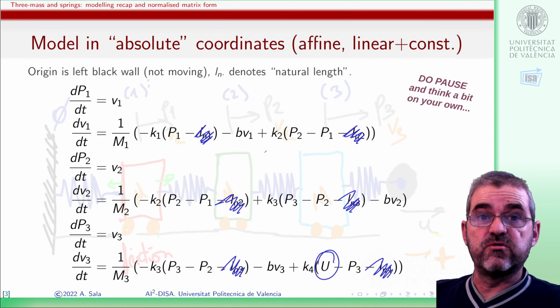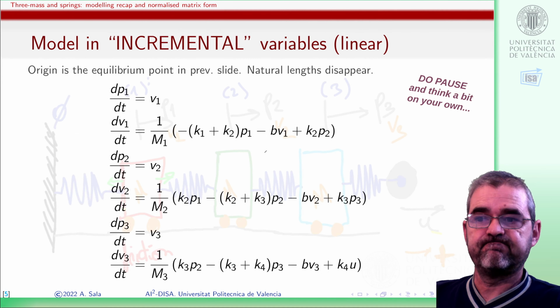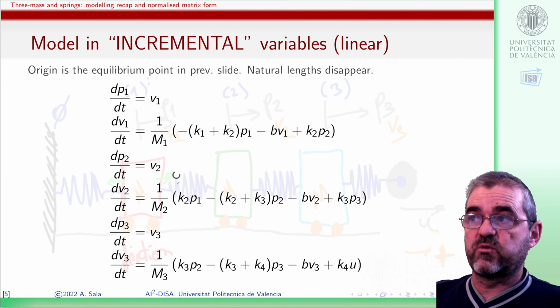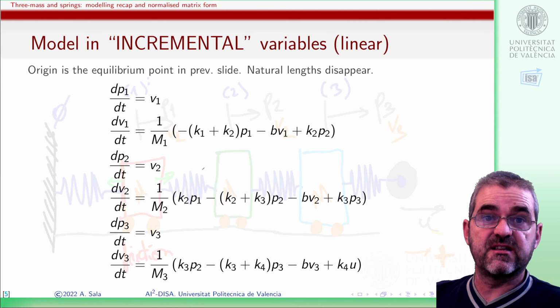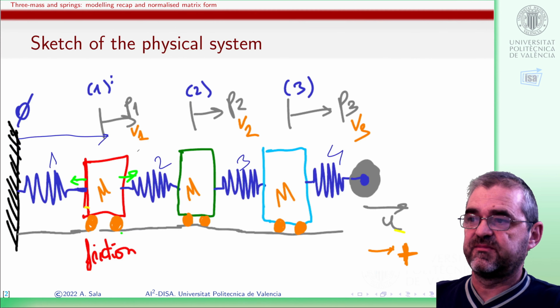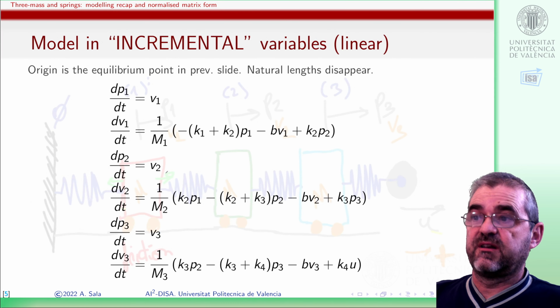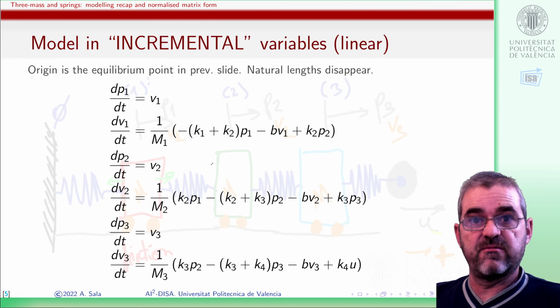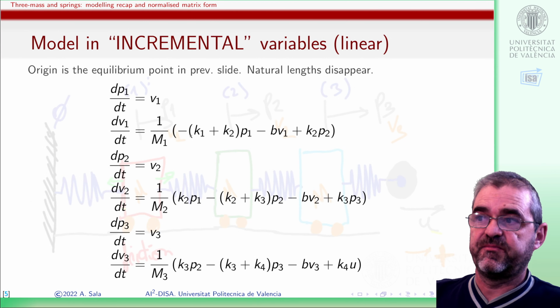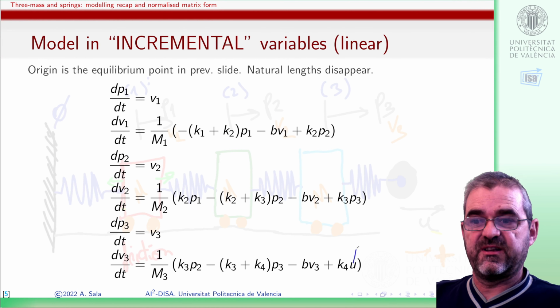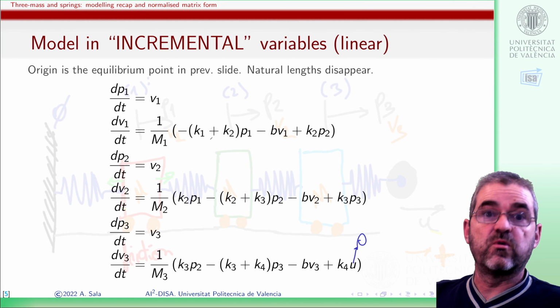Again, I let you derive it by looking at these equations, pausing the video, so you will get this equation, which is the linearized model around the equilibrium. And now in these equations, the equilibrium point of these incremental coordinates is 0, and it actually refers to the equilibrium positions of this thing, whatever it is, in the sense that I will never be able to compute what is the actual equilibrium point of the original absolute system, because in here, when the increment of u is 0, the equilibrium point of this will always be 0. Okay, that is what we wish.